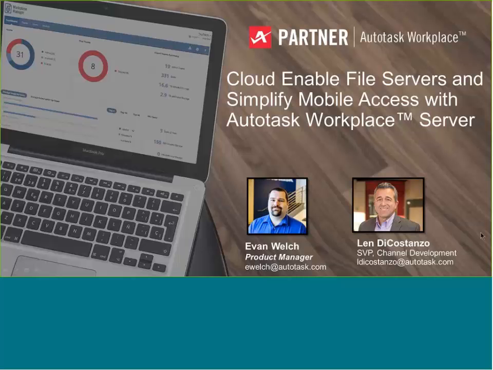Okay, great. And what about encryption? Great question. Similar to Autotask Workplace, all communications from our agent to the cloud and on our servers in the cloud are encrypted using 256-bit AES encryption. And that does not change. So it'll automatically encrypt on its way over to us and on our servers at rest.